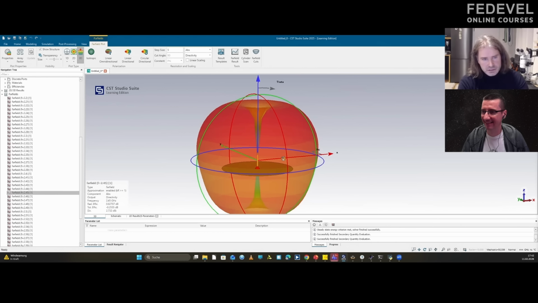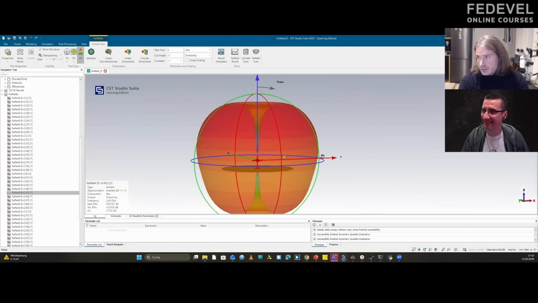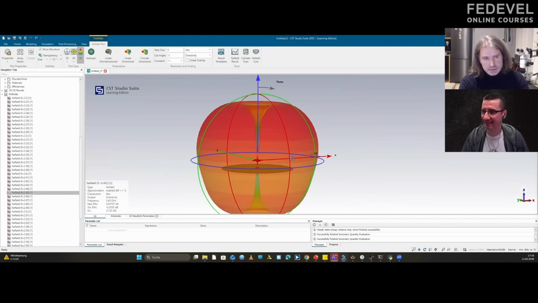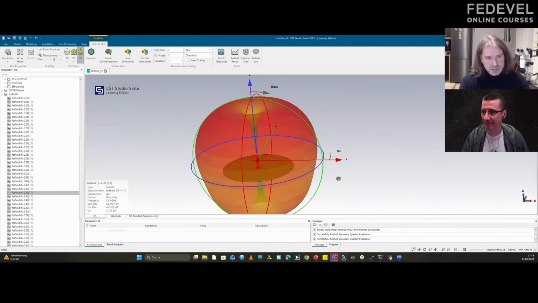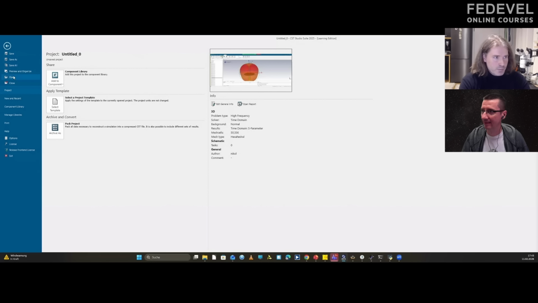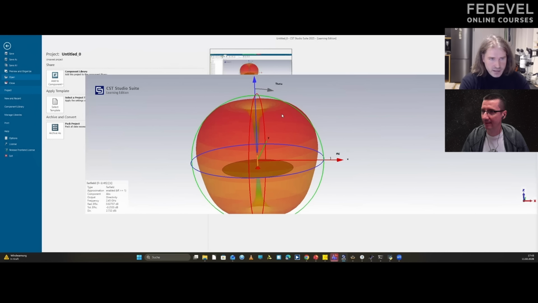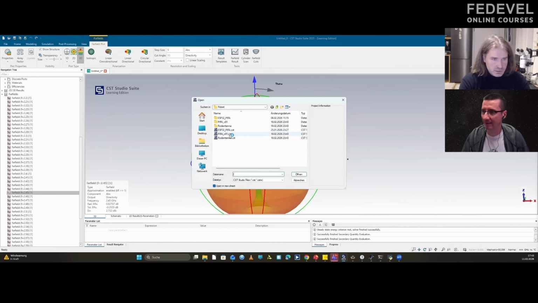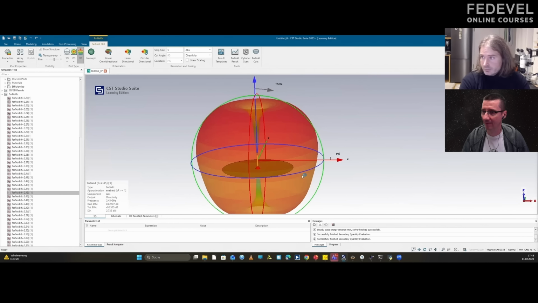So this is the typical donut shape of that monopole antenna. It's looking a bit above, not completely horizontal, but it's normal because the ground plane is not infinite. But this is a typical picture of such a monopole antenna. What we can also look at, because it's time consuming to build up these models, I have prepared also models with FR4.